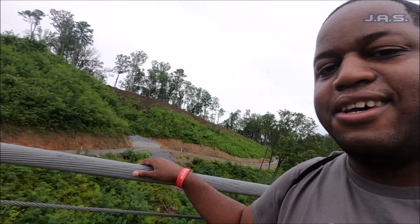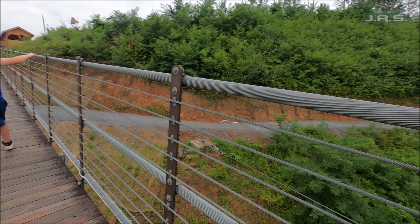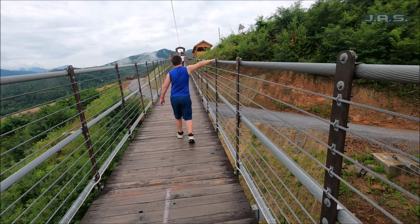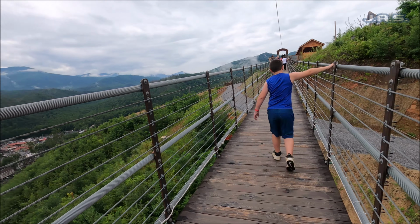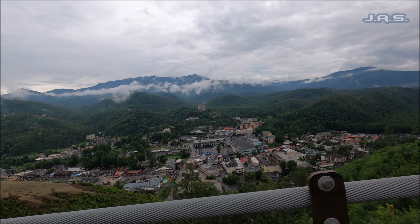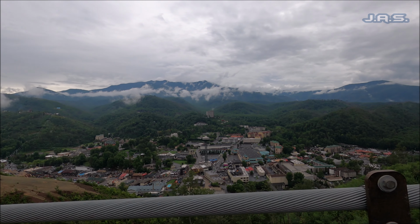Oh my God. So like I was saying, you all, this part, it gets really scary up here, so it kind of shakes back and forth because you're literally right at the connectors, and those things look scary. I'm holding on to the rail. Oh Lord, I might need a helicopter to get back down. I don't know if I can go back across this thing. But that's the views. It is beautiful. My goodness, is it beautiful.